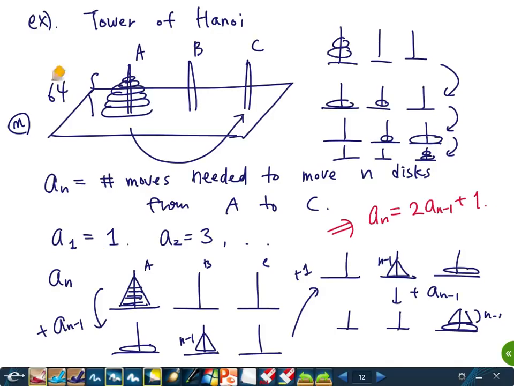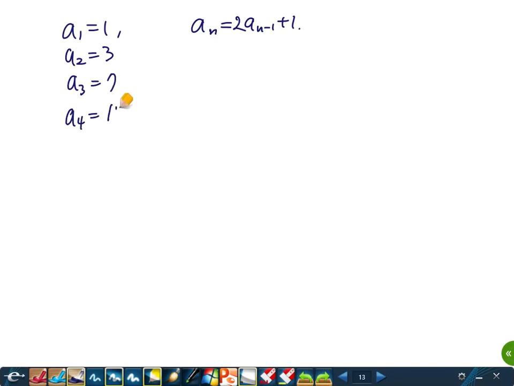But how do we know a_64? You can compute this like 64 times and you will get the number, but it will be very tedious. So let's try to compute the first few numbers. After we learn how to solve recurrence relations, we can solve this in a routine way, but because we don't know this yet, a_1 equals 1. Let's try if we can find some pattern. So a_2, what is a_2? This times 2 plus 1 is 3. 3 times 2 plus 1 is 6 plus 1 is 7. And 14 plus 1, 15. 30 plus 1, 31. Do you see any pattern here? 62 plus 1, 63. Any pattern? Can you recognize any pattern here?